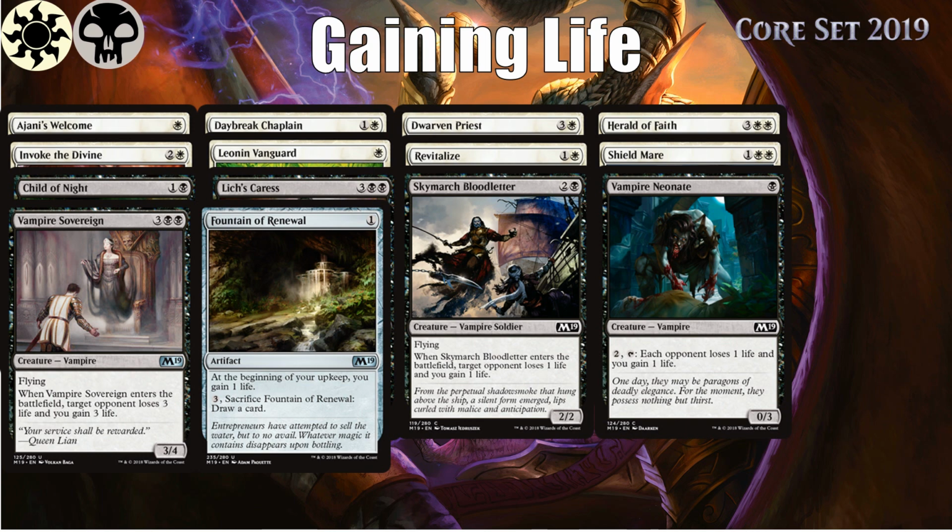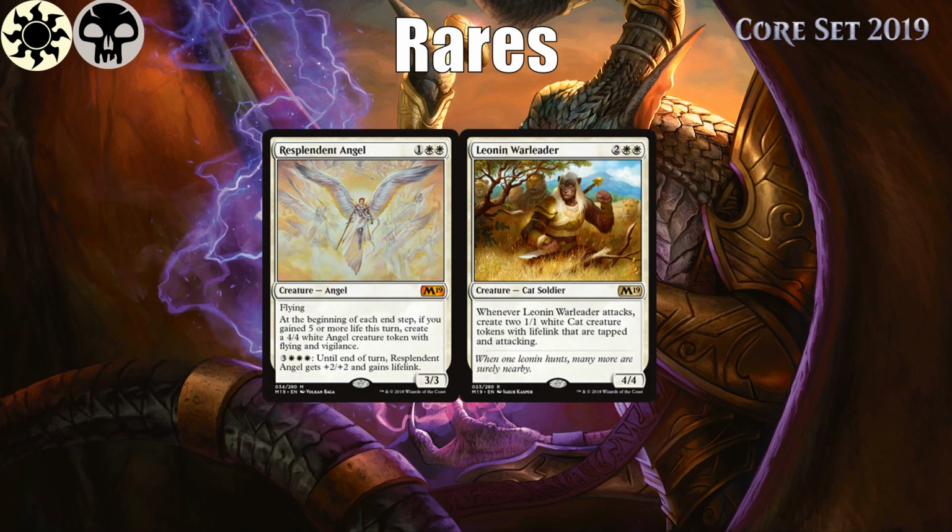So what are some rares for this color pair? Well, we've got Resplendent Angel and Leonin War Leader. The War Leader, of course, makes you tokens, but they have lifelink. And Resplendent Angel is like the ultimate life gain payoff in that if you're gaining 4 more life a turn, you get to create Sarah Angels. She can, of course, just pump herself and give herself lifelink and also be gaining you life on top of everything else, which is pretty great. So Black-White is a life gain deck. It looks like a lot of fun.